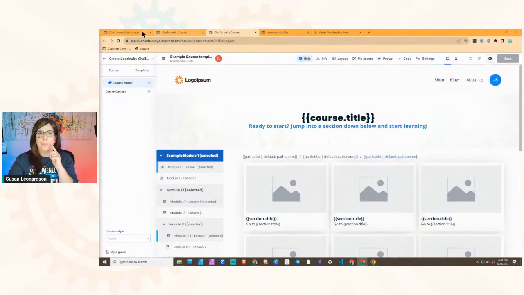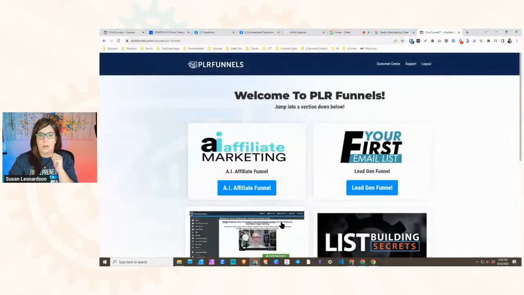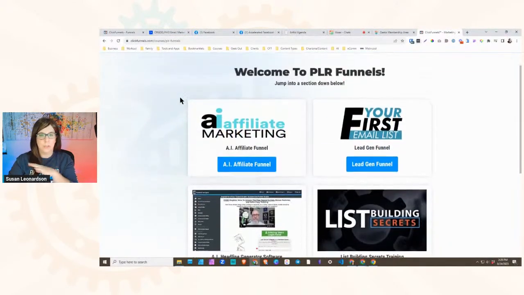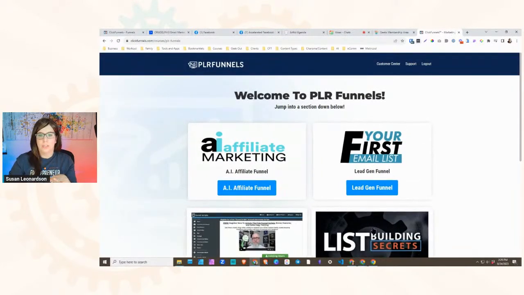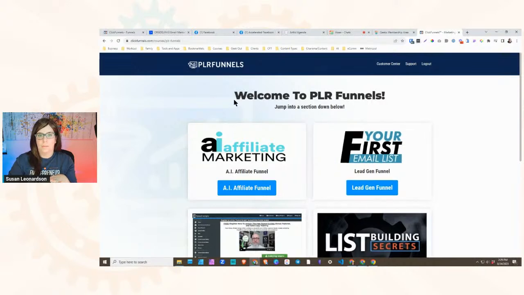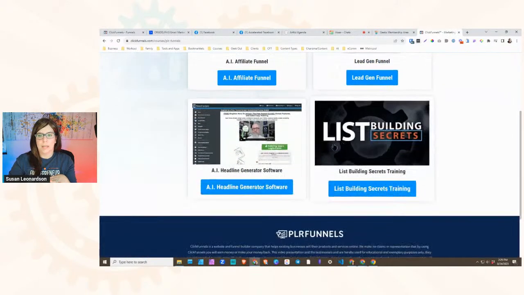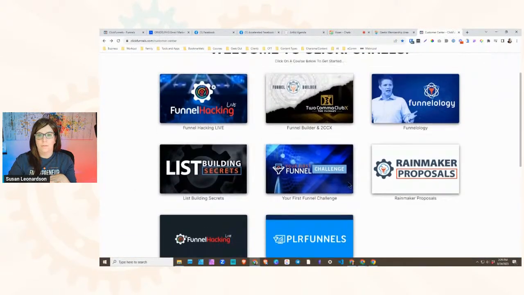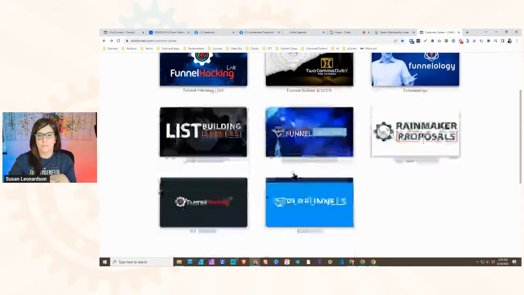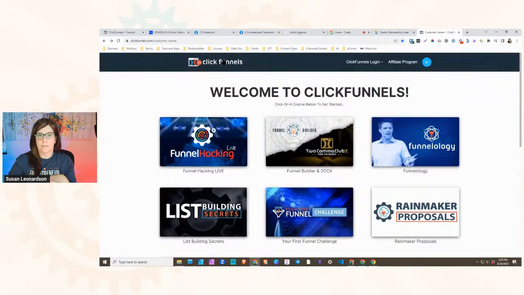Now, let me actually go back to this PLR funnel one, because you can see this looks way different. There's no navigation on the side. This almost looks like what's out here, right? It's like my options of different courses that ClickFunnels has given me.